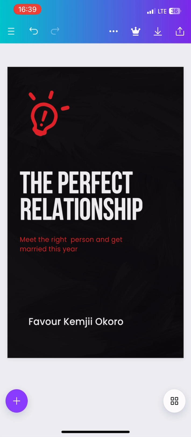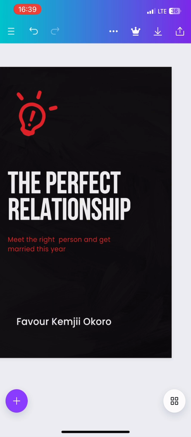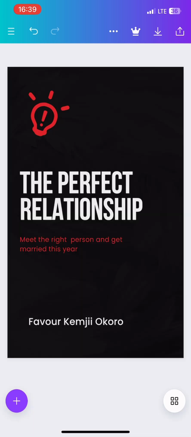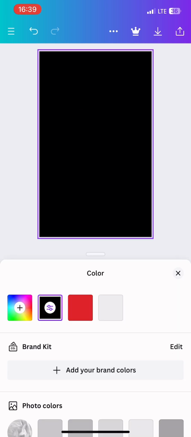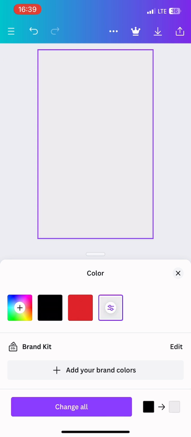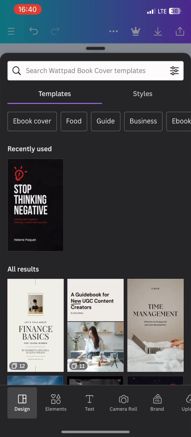So I'm still editing this book and I want it to look beautiful. The next thing, I'm going to swipe and go to the content of the book. This is the next page. It is black, but I want to change it to white. So I'm just going to tap on it and change the color from black to white. You can see that place that is color there. I'll change it and I'll select white or ash. I think ash would be better. So once you're using white as the background, you just know that your text cannot be white. So for it to be legible and readable, your text now has to be black or any other color.